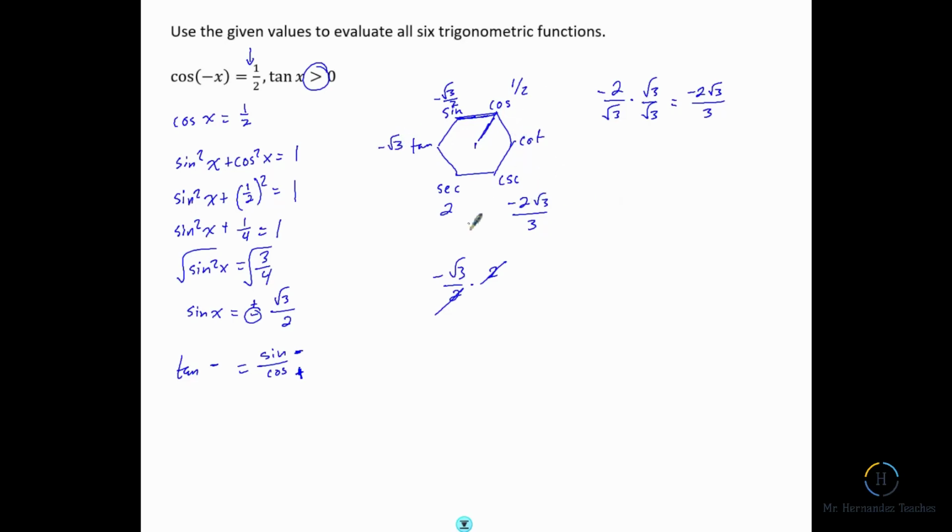And cotangent, I can multiply cosine and cosecant and get 1/2 times negative 2 square root of 3 over 3. Well, those 2's divide out, and I'm left with just the negative square root of 3 over 3 for cotangent. So negative square root of 3 over 3. And that's all you really need to show on your test, is that you have all 6 of the trig functions. You don't really need to list them out. If you make a little hexagon there, that's going to be enough information for me. I know this is a way that we've labeled it in class.